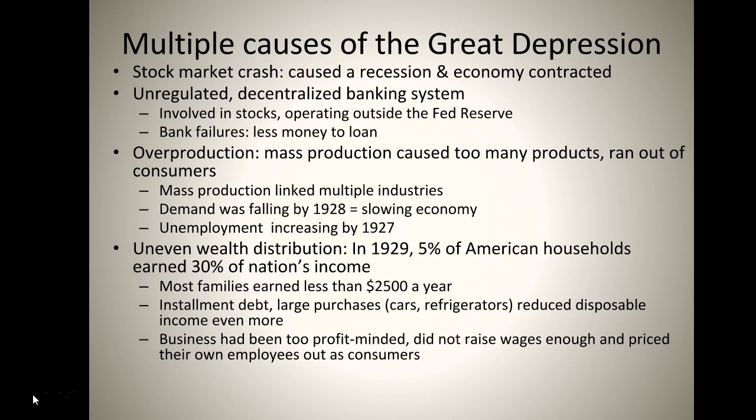This is why, when you think about the story of Little Orphan Annie and Daddy Warbucks, Daddy Warbucks still has money, because he's one of those 5% that had the majority of the American wealth, right? And certainly the Depression will allow them to have kind of their pick of products because people will be so desperate to sell everything.